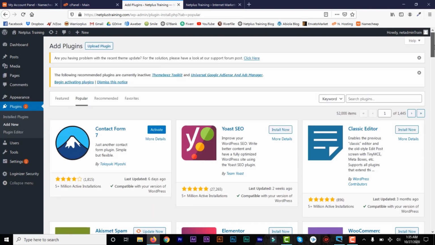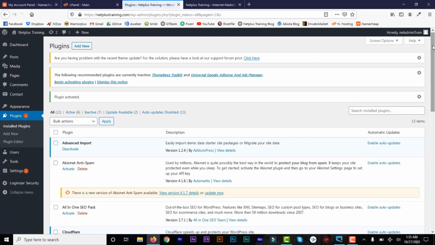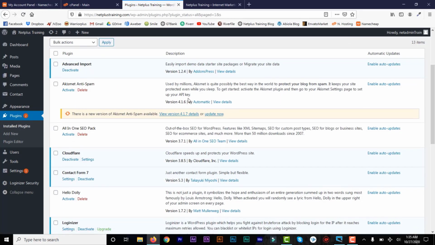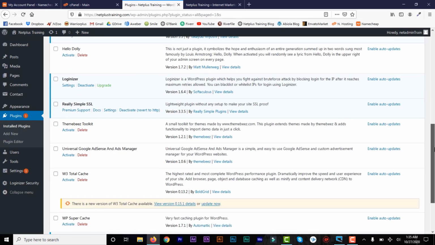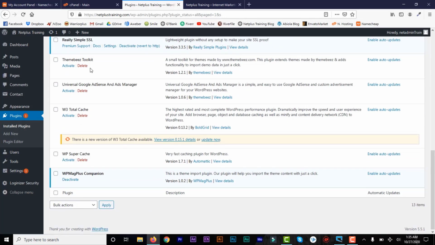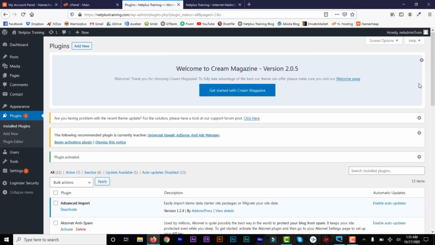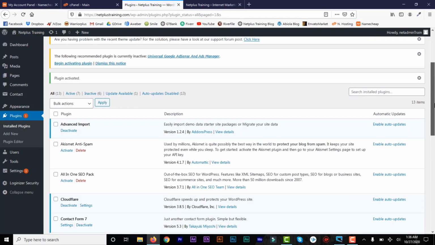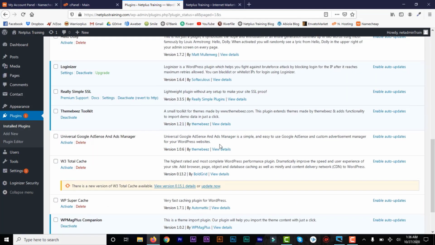So once you've done that, you can just activate and you can now configure that plugin, and you can update any plugin anytime by going to the plugin area, install plugins, and update. So this is going to be all the plugin. This is the one that we just installed, so we forgot to actually activate it. Let's activate that. Let's activate this one also.